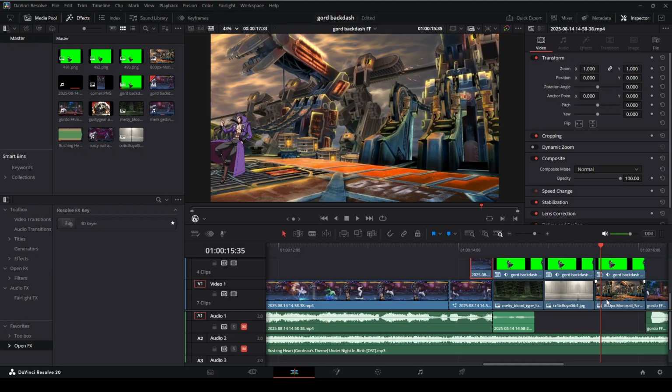But I wanted to have Gordo backdash. The problem though was that Gordo was gonna be in front of them in the foreground instead of in the background, and I couldn't find a really good way to do that convincingly. And I thought it would look a little too jarring.